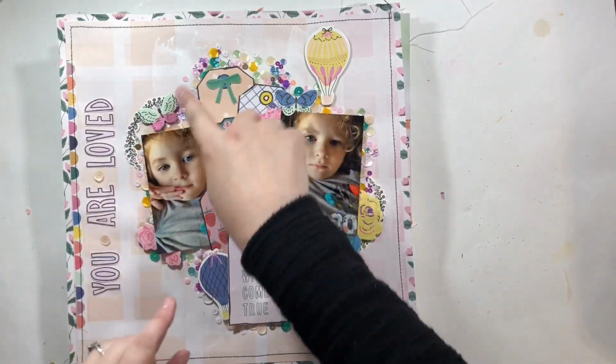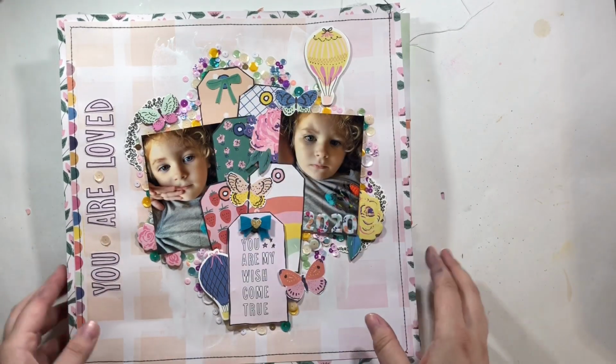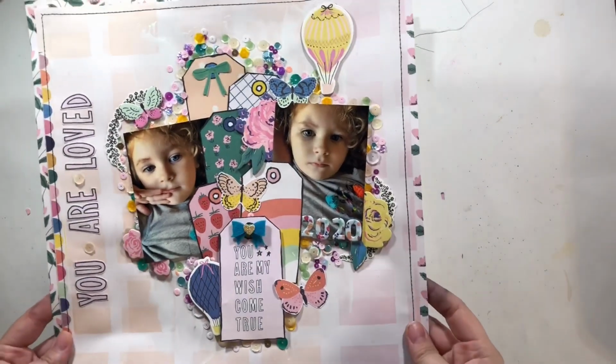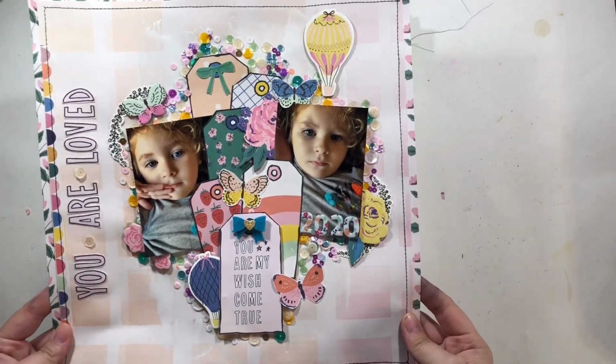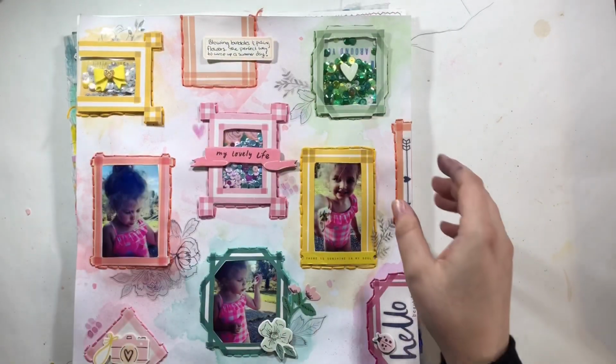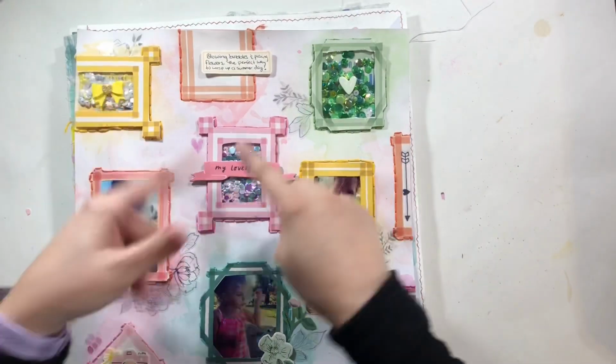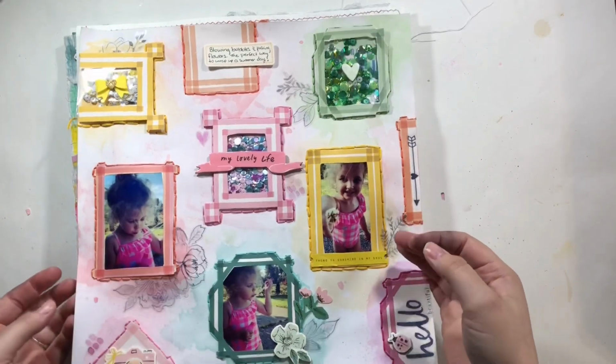The first one is to sprinkle sequins on the outside and then place the photo on top of it. I love this look, and I've done it a couple of times. Here's the one I did for this month. And then of course you've got some shaker pockets. I did shaker pockets in frames. That one's an easy one, and I did that this month as well.